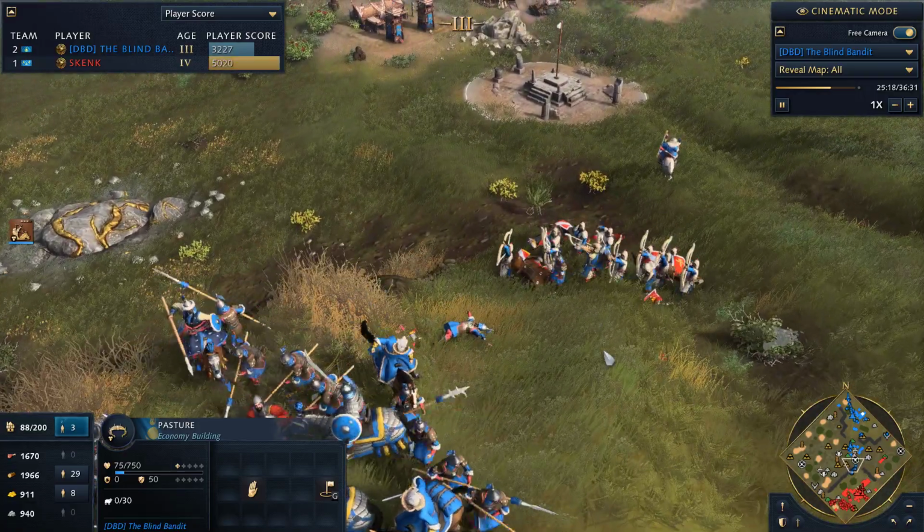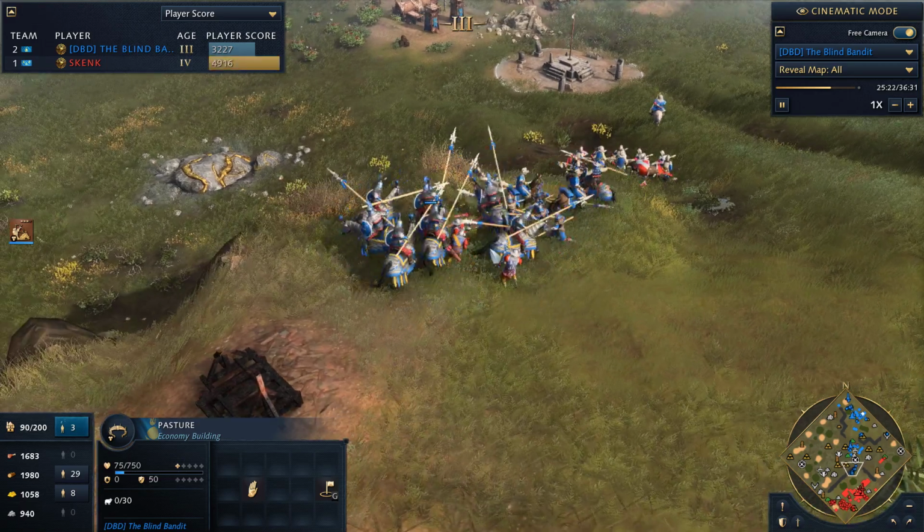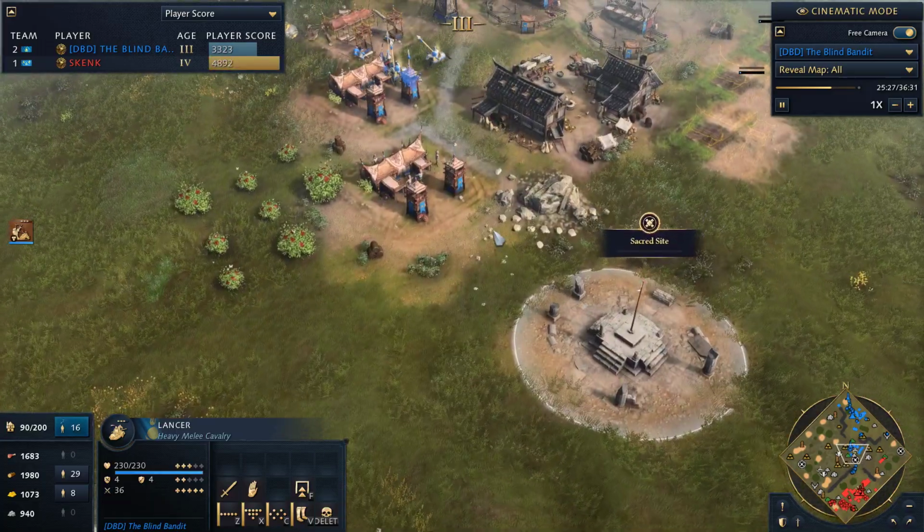They have no support. I instantly just targeted down the cavalry, killing them super quickly, and then jumped on top of the range with all my cavalry. It's been absolutely fantastic so far. The lancers have been particularly impressive.